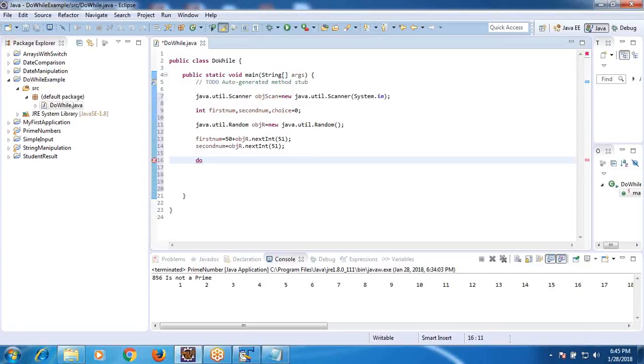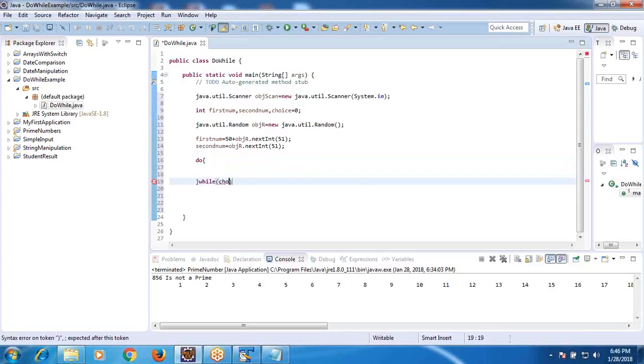Then go with the do-while loop. At the bottom, I put while ch or choice not equal to 5. So whenever it is 5, we need to come out of the loop.